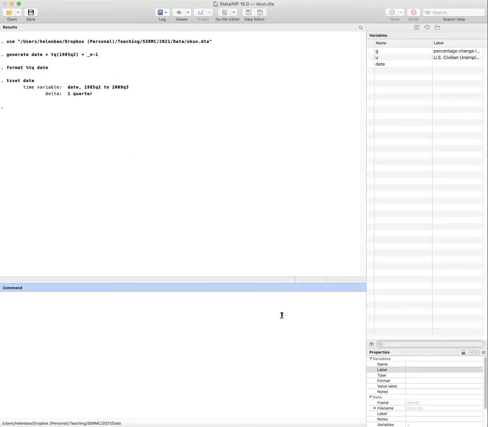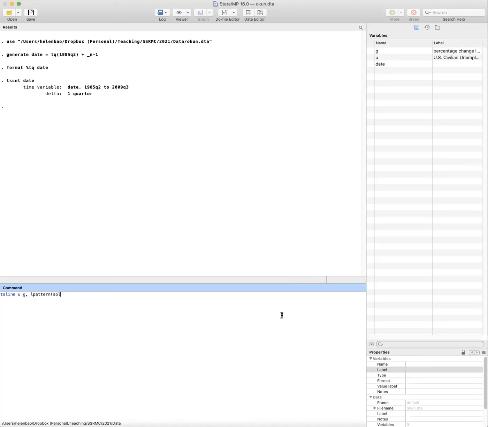The first task is to generate a time series line chart. So tsline is the command. U and G are the two variables that we would like to draw a line chart for. You can also have some specification like lpattern, that means line pattern.